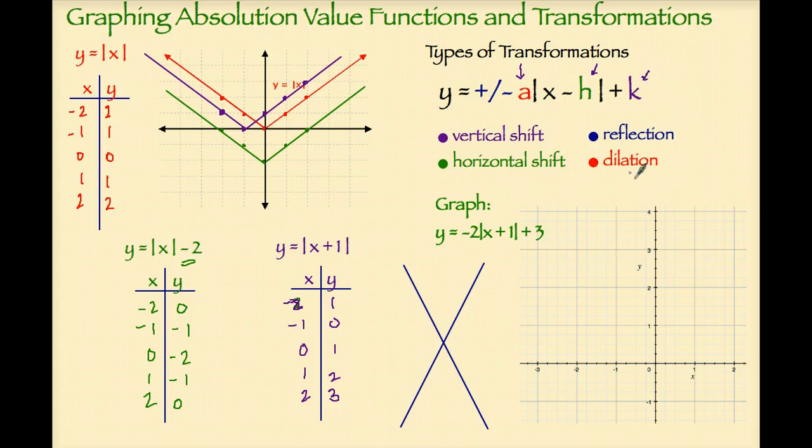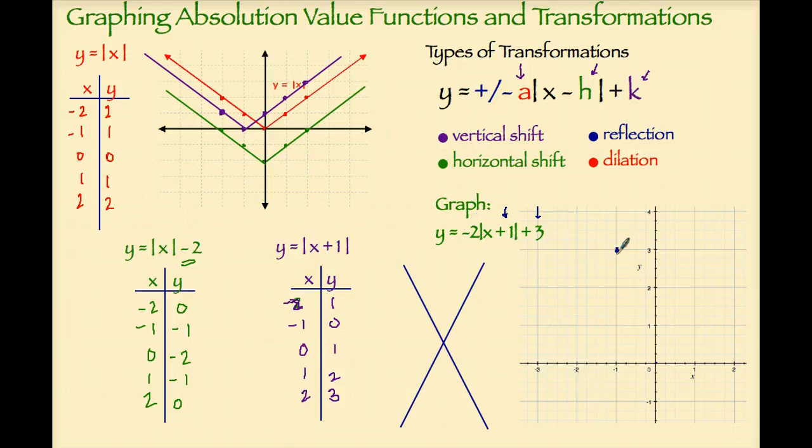So with this knowledge of these kinds of transformations, let's graph this without a set of ordered pairs, just with our knowledge of what is going to happen when we use the transformations. The regular graph, or the parent graph, 0, 0, and a slope of 1 to 1 would be here. But this horizontal shift and this vertical shift is going to change the position of the vertex. So let's move it. This +1 would mean shift left 1, and then the +3 on the outside means to shift vertically up 3 units. That's where the new vertex is.